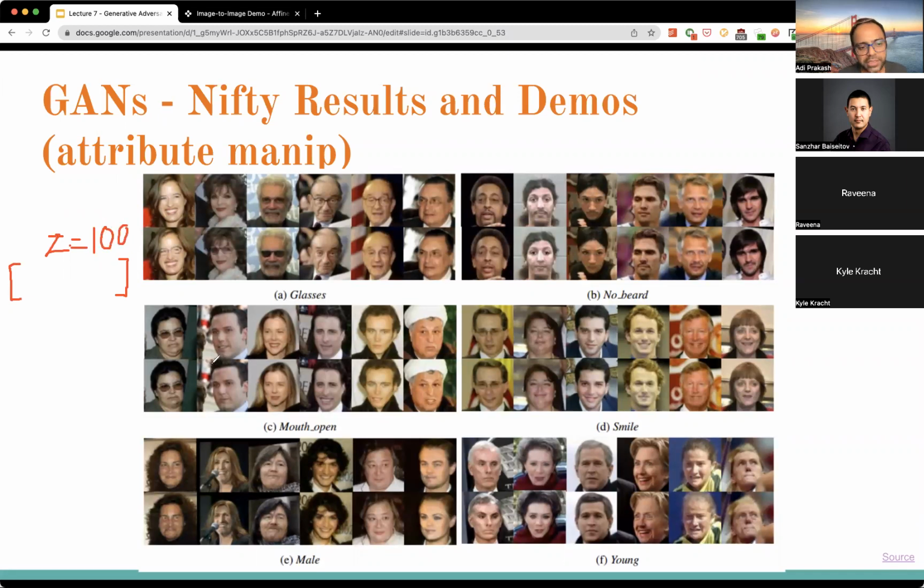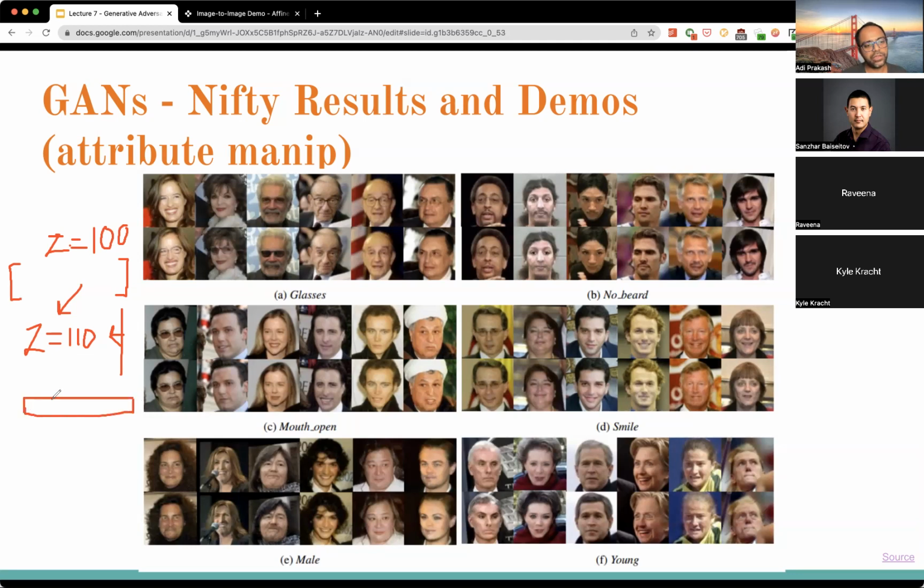And say the images in my data set have 10 attributes, right? One of the attributes is hair color, one attribute is glasses, one attribute is gender, one attribute is ethnicity, and all that sort of stuff. So if I have 10 attributes, what if during training I consider my Z to be of size 110? That is, the first 100 numbers are coming from here, and the remaining 10 numbers are coming from here. So each time I sample, you can see the 100 numbers are really random, but the other 10 numbers are not random, and they are consistently the same. So I'll have a vector of 10 here, right?